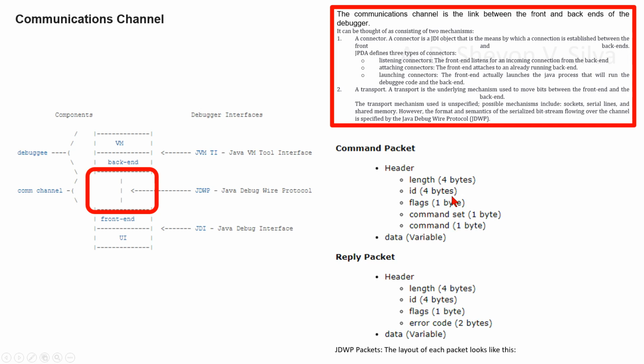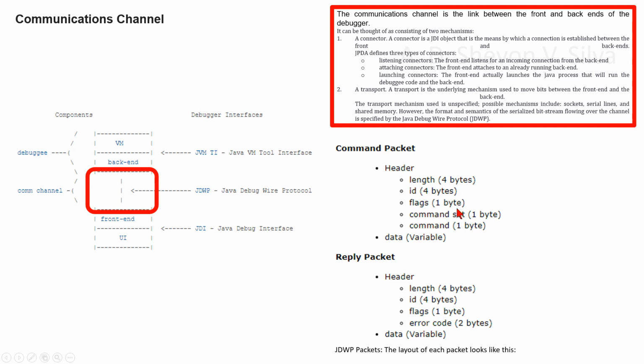Outstanding commands originating from the debugger may use the same ID as outstanding commands originating from the target VM. Other than that, there are no requirements on allocation of IDs. A simple monotonic counter should be adequate for most implementations. It will allow 2 to the power 32 unique outstanding packets and is the simplest implementation alternative.